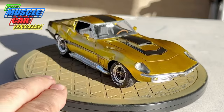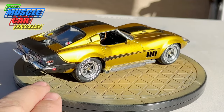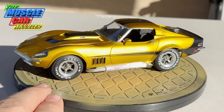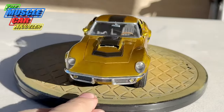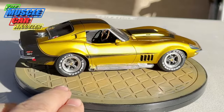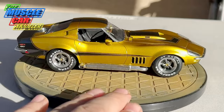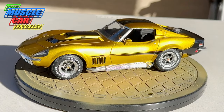On this particular real car, Baldwin Motion and Joel Rosen charged an extra $500 for the custom paint — having that candy gold paint job. Getting the color to match, not stripe, and everything was a challenge, and I had to repaint the hood because I messed it up. But I love the way this one looks, especially in the sun. I wasn't doing these outdoor videos when I featured this one, but looking at that candy gold paint, I'm really enjoying it.